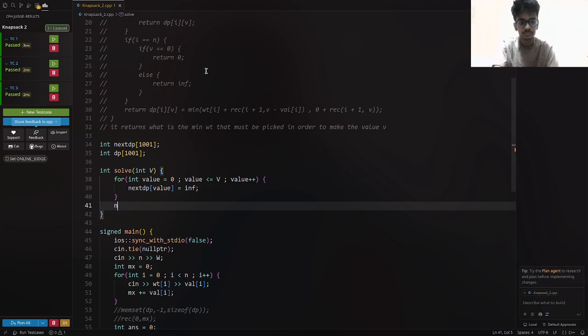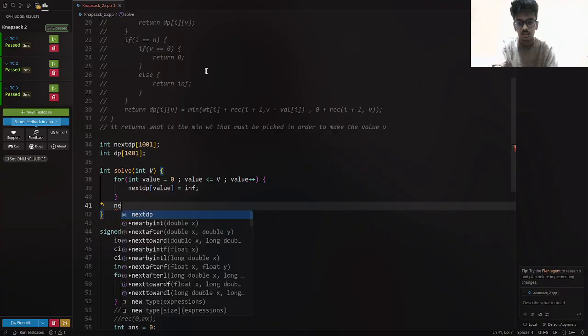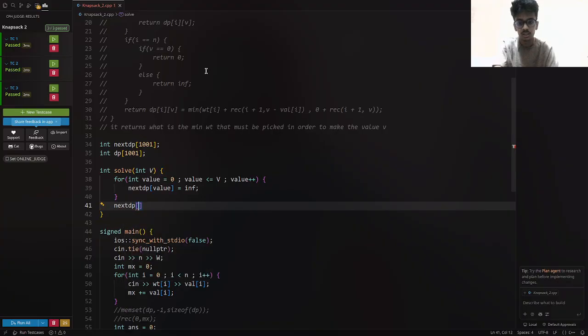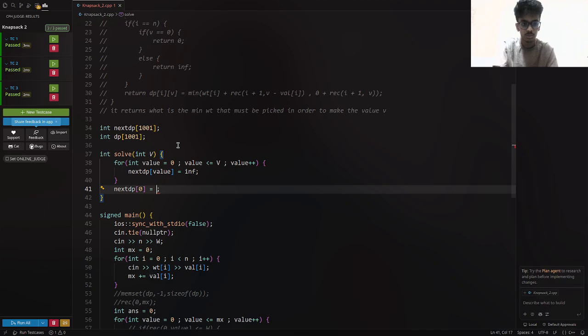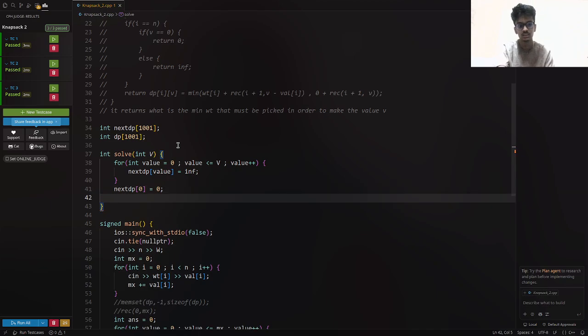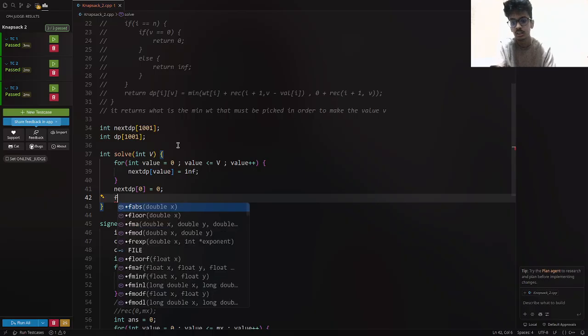But if next DP becomes equal to this value, or else why to put it this way? Okay, if it becomes 0 only, let's say I'm writing backward DP only, I'm doing subtraction once again, so that this remains intact with this. If next DP becomes 0, that means this base case hits, then in that case it would be 0. I would be returning 0, which is the success case in case of maximization and minimization problems.